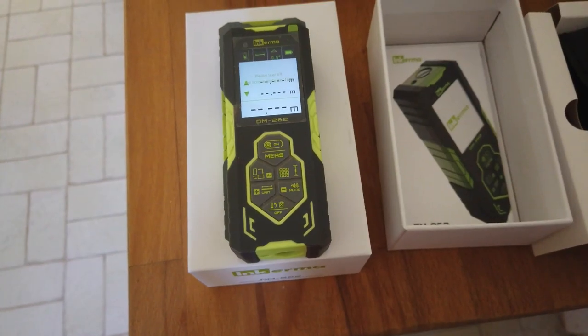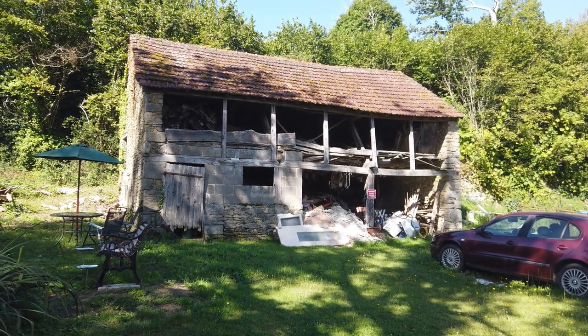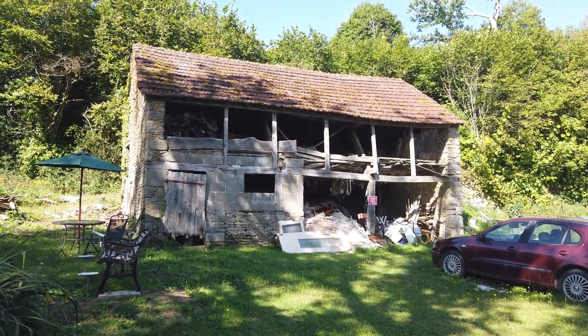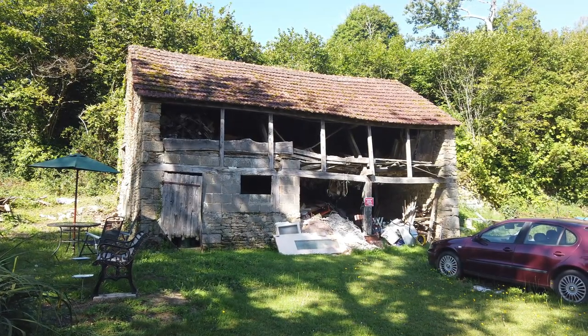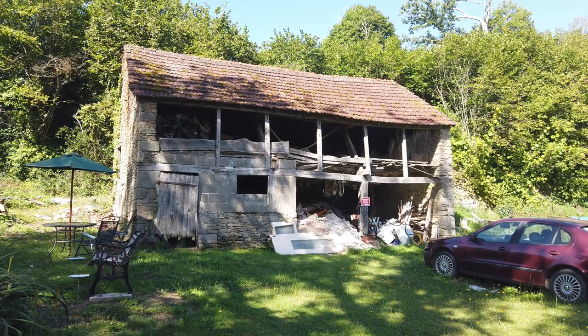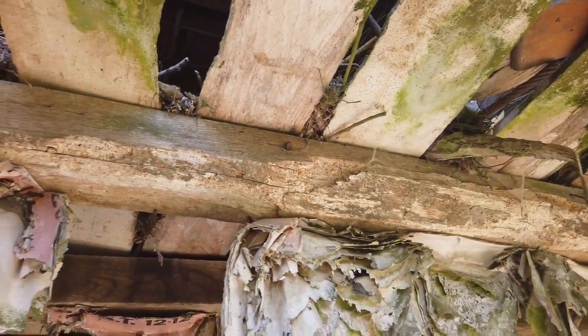When we bought the house it came with this abandoned hay barn. Upstairs is pretty difficult to get into - the guy we bought it off said it had been abandoned upstairs since he'd been a kid, and he's well approaching 60 now, so no one's been up there for many decades. The problem is all of these wooden beams are absolutely rotten - they are full of woodworm.